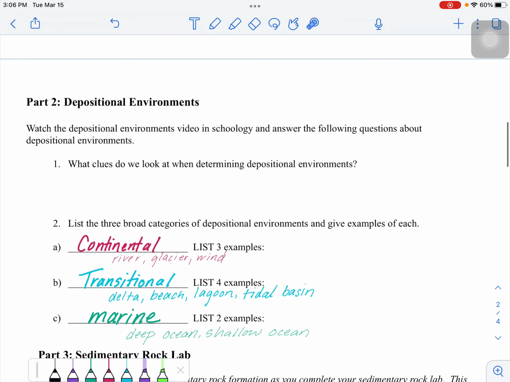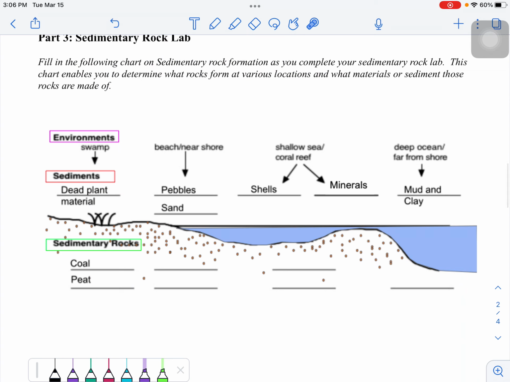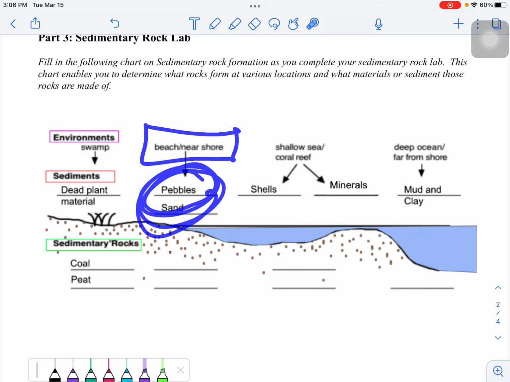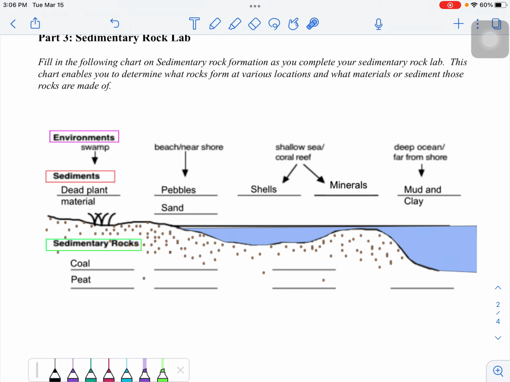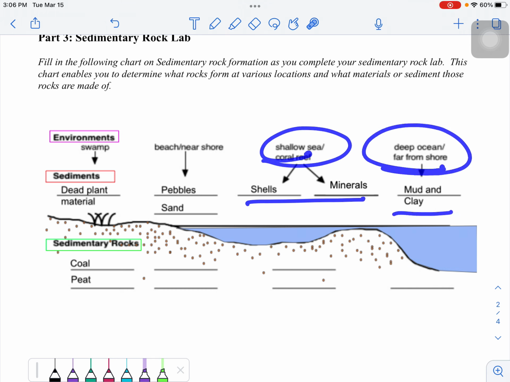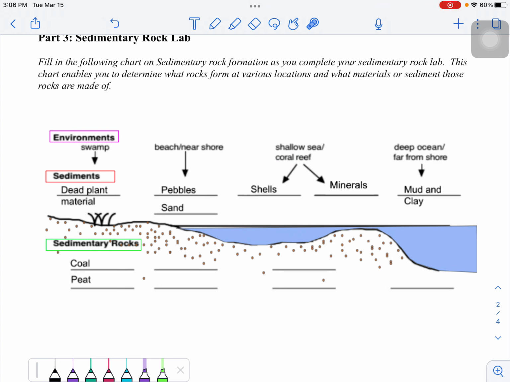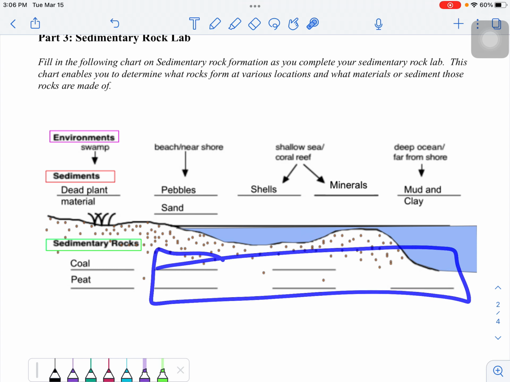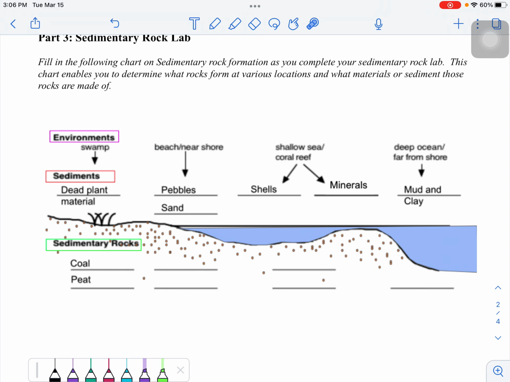So what we want to do is look at some of our rocks in our room today and think about, well, if these are the sediments that I'm seeing found in the rock, this must be the environment that the rock is forming in. Or these form in this environment, these in this environment. So when we make our observations today, that's one thing we're going to be looking at: what are the sediments in this rock? What is it composed of? And that will be able to lead me to what environment it's in, and then I should be able to fill in the rock types involved here.